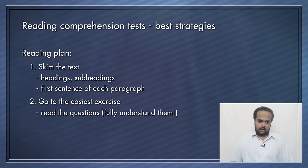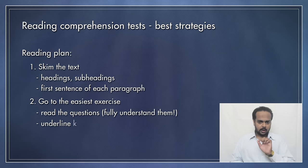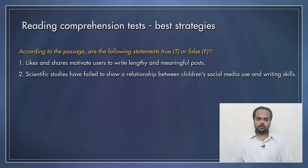This is extremely important. Before you read the text in detail, you should always read the questions, because they will tell you what information you need, so that when you read the passage, you will be able to pick out the answers. As you're reading the questions, make sure to fully understand what they are saying — read them carefully. Also, you should underline the key words — just two or three important words that can help you to identify answers. For example, let's say you have a true or false exercise with these two questions. What words can you underline to help you find the answers?